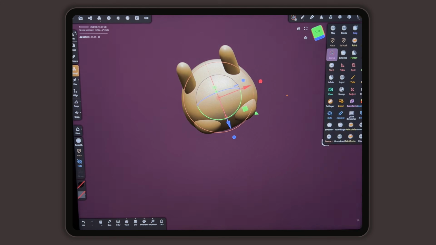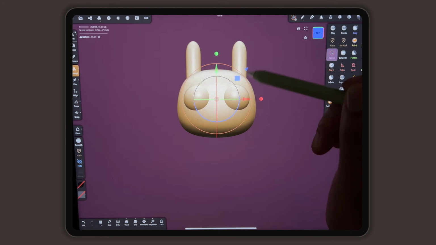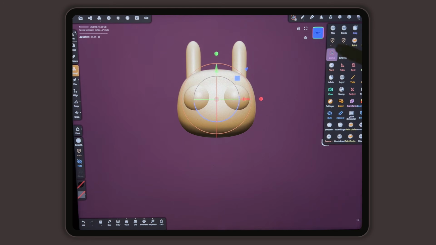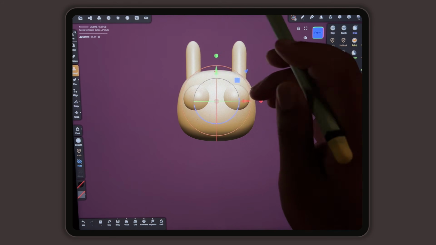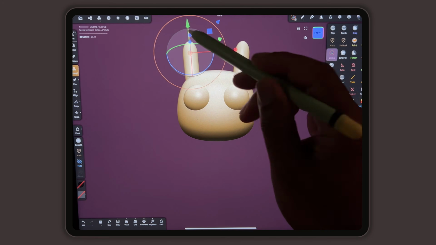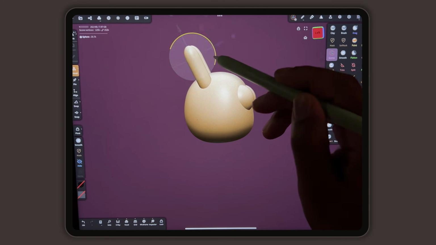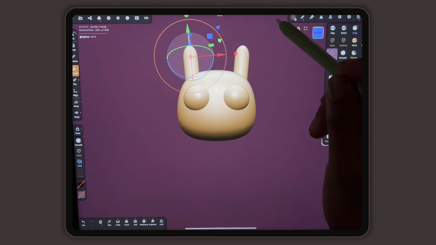I think that looks pretty good. I want to make this a little bit wider. Maybe a little bit taller too. I'll push the head down a little bit. Okay, I think I like that.